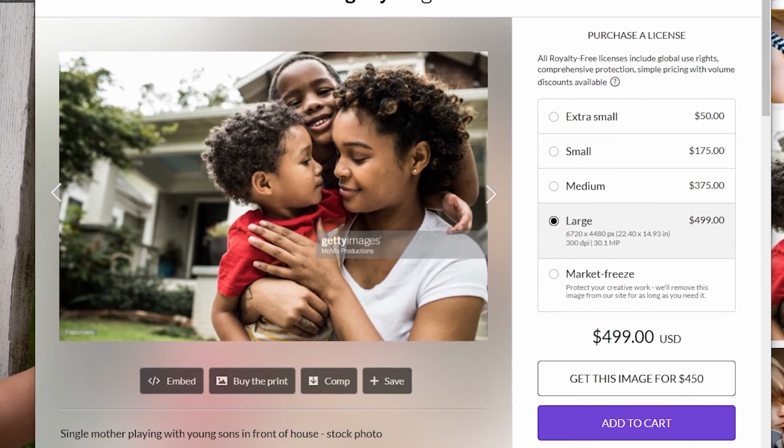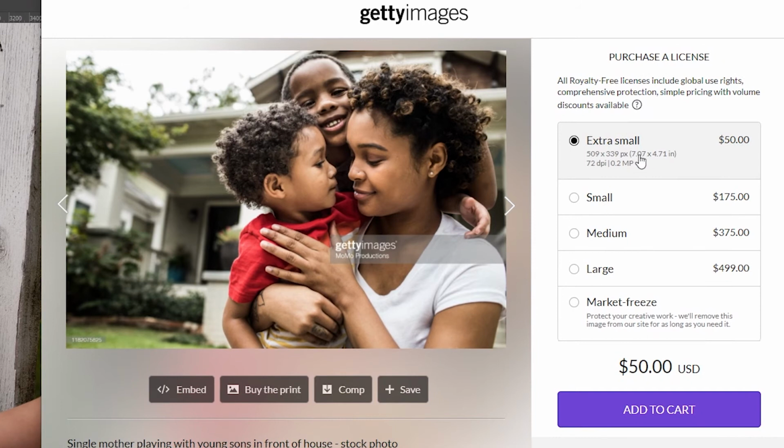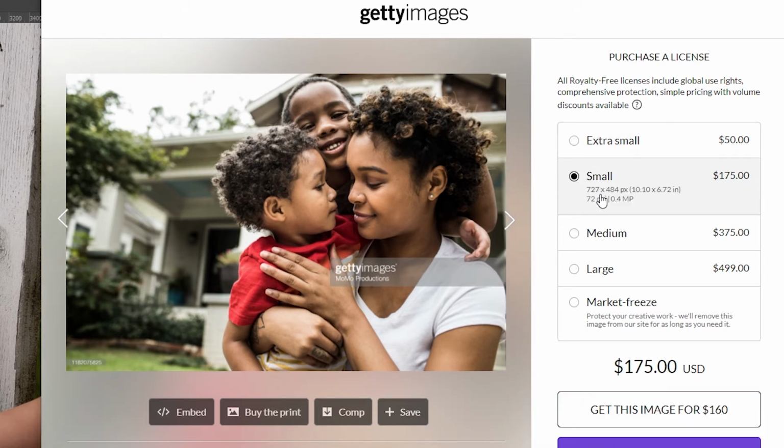So notice how you can buy it extra small. Extra small is 7 by 4 inches at 72 dpi. So it's basically going to be suitable only for the web and only in a relatively small capacity. That's not very big. Small size is 10 by 6.7 inches, again at 72 dpi.